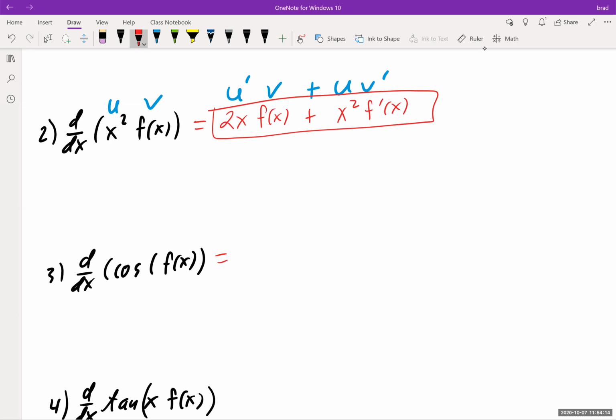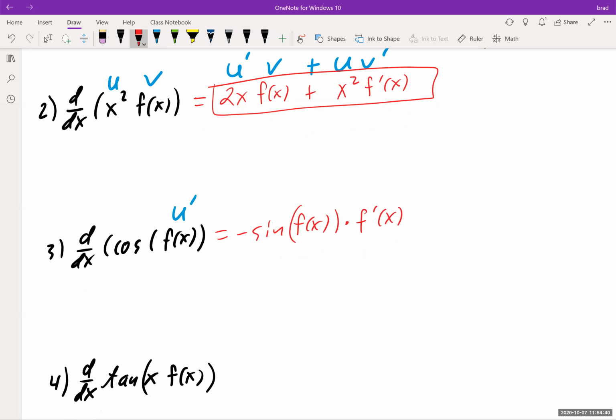And again, this is basically just the chain rule, right? We're just going to do the derivative of cosine, which would be negative sine f of x, and that would be normal. But because it's not a plain old x, we have to attach the derivative. Remember in a previous video, I said if you want, you could call this u. So then we have to attach u prime at the end right here, right? So what's the derivative of f of x? Times f prime of x.